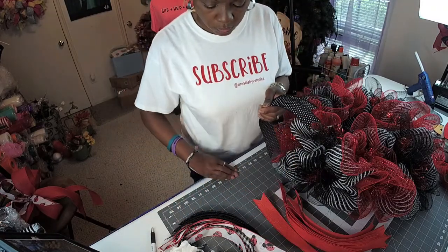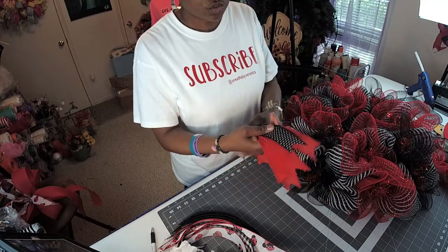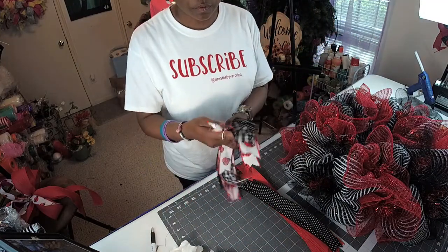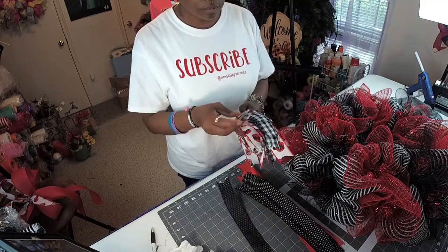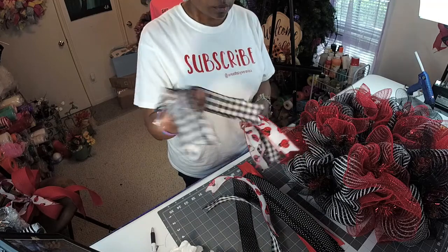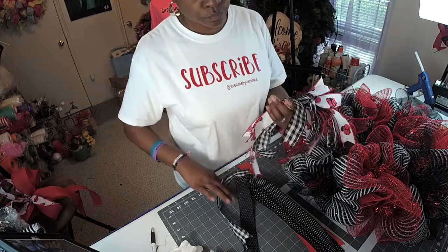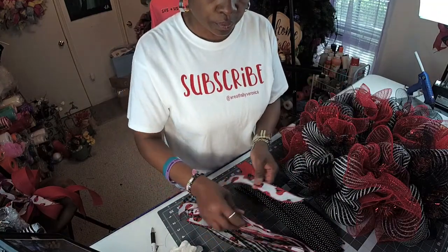So all the ribbons are cut just like that, but they are cut in 13. I cut 9 strips of each, and since I have two types of ribbon that I'm putting in, 2 times 9 is 18. So that's how we got the 18. And I decided to pair them all with these two. So I'm just going to get them all together so when I pull them out, they won't be mismatched, where I have to do what I'm doing now. You could have them already paired up when you pick them up.